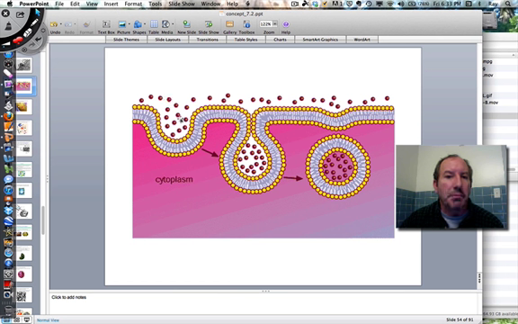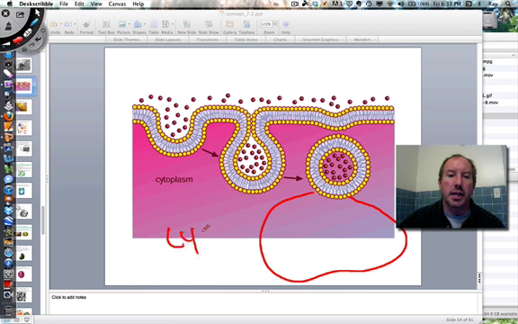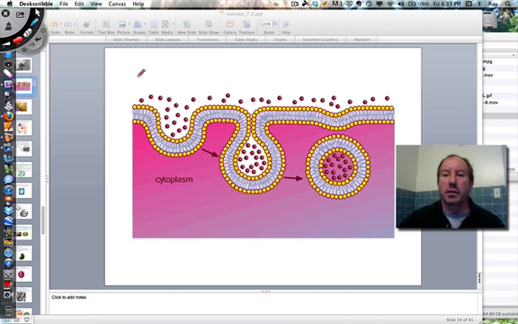Say this is many bacteria, and this is the membrane of a white blood cell, and this is over time. It reaches out with its membrane, it grabs the bacteria, it pulls them in, and oh, look, it now has them inside. But these things need to be further digested. So you're like, wow, what's going to happen? Well, this is then going to fuse with, yes, a lysosome. And the lysosome has inside of it hydrolytic enzymes that will break that down, and the cell will be able to eat. And that sounds very good.